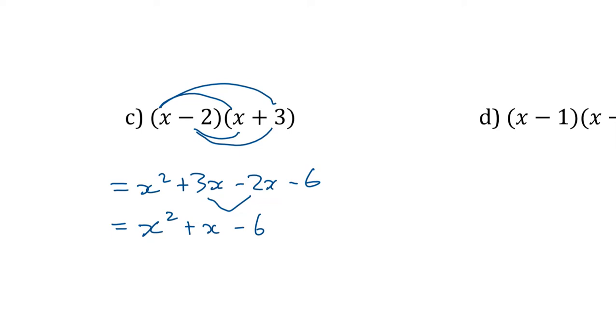What kinds of numbers, when you multiply them together, give you a negative? Yeah, they have to be opposite signs. So if I'm looking at something like this and I'm going to factor it, when I look at the negative 6, I say to myself, oh, they're going to have opposite signs because they multiply to a negative, so they have to, right? It's like detective work. You're deducing that. So then I say, okay, in the middle is positive 1, so I'm looking at two numbers that have a difference of 1, that when they subtract, you get 1. And what two numbers multiply to 6 and subtract to 1? Well, 3 and 2. 3 minus 2 is 1.